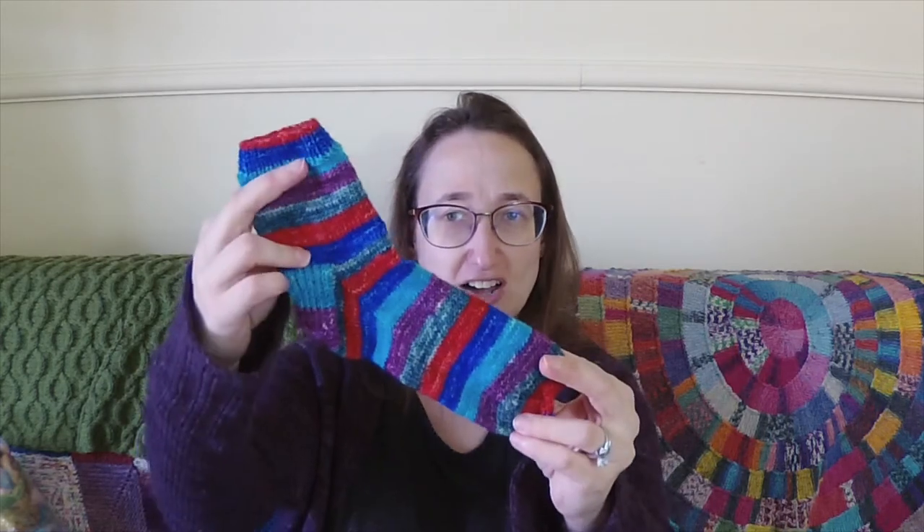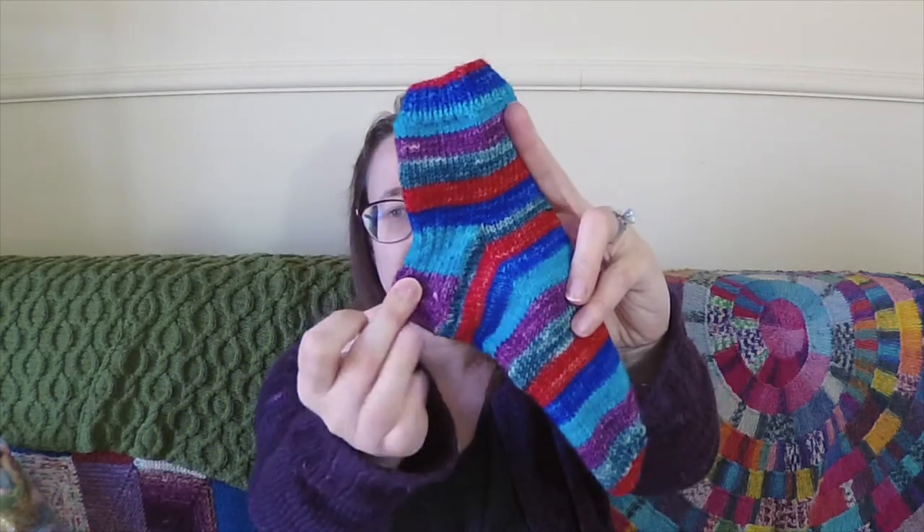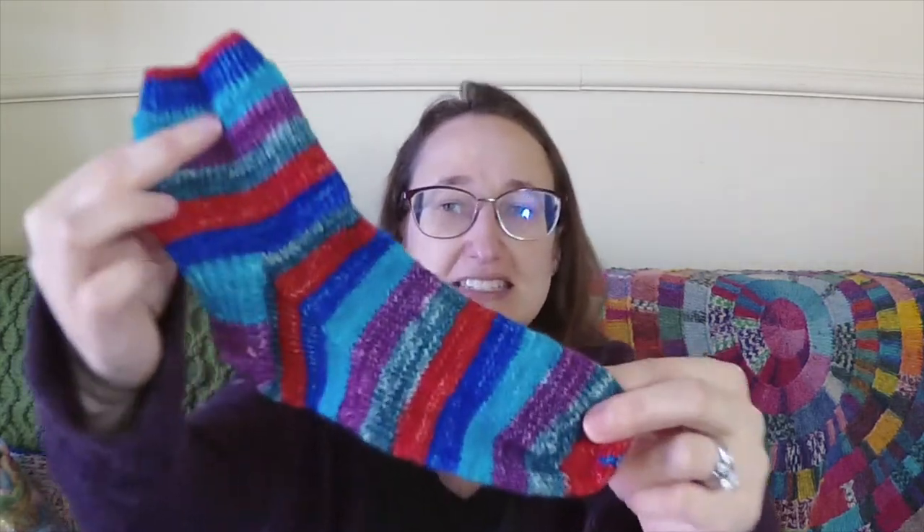Let's talk about what else is on my needles this week. I did knit some more Chicken Feathers — I didn't bring them to show you because they look the same as all the others, but I'm still working on those. The other knit I concentrated on this week was Roxy's socks — I finished the first sock. This is just a plain vanilla sock, 52 stitches in the round, which is a little big for her but I want her to have room to grow. Her mom measured her foot for me, so I just knit to the appropriate foot length. I did a heel flap and gusset. This is Knitterly Things Vesper self-striping sock yarn — I believe it's the 100% Superwash Merino base, not one of her newer bases with nylon — and it is a five-striper.